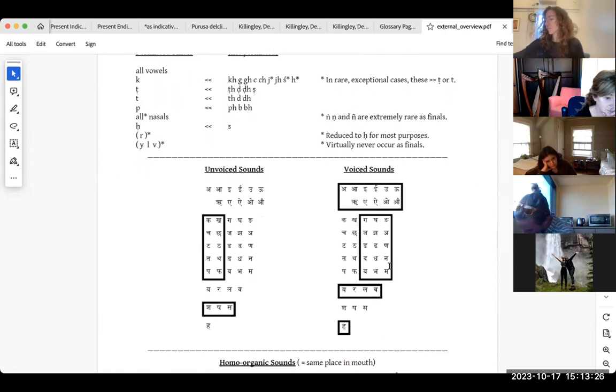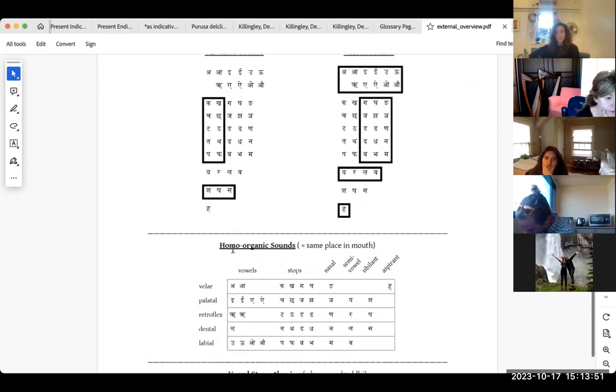Now, when we come to memorizing declensions later this week, I'm going to show you how I code them in colors. So one way to do this is to make this symbol set up for yourself, then copy it, and then put all the voiced ones, for instance, over here in red and leave the other ones in black. Do the same thing here, but put all the unvoiced ones in green. That way you can see the shapes.